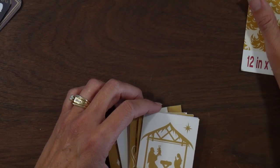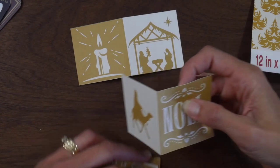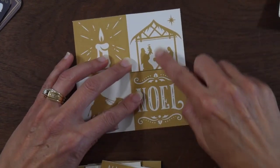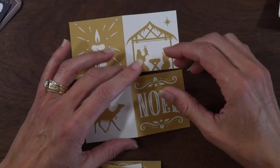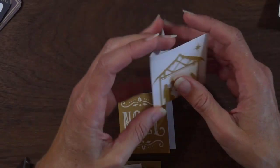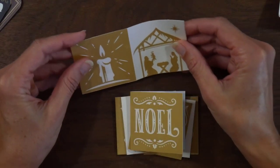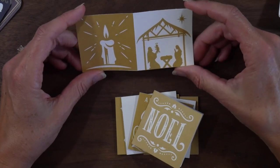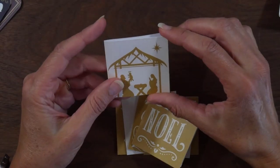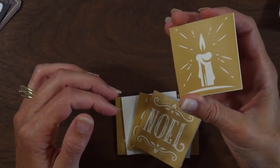There were two sheets of pattern in this pad that had all of these little squares — they were all connected and they alternated a gold pattern with a white pattern. It was a 12 by 12 sheet of these and I treated them like cut-aparts for the most part, but after looking at some of them I realized one efficient way to use them would be to make tags out of them. Some could stay connected and you would just have a front and a back to a tag.